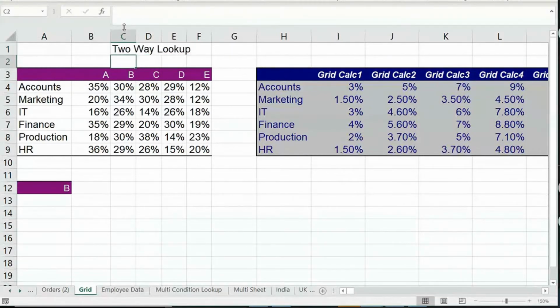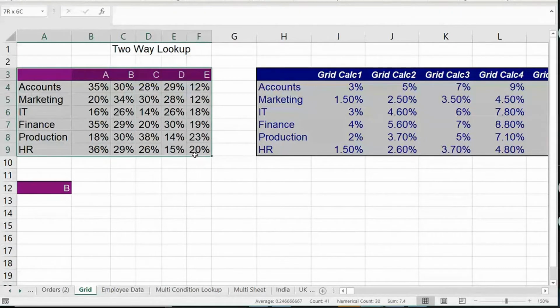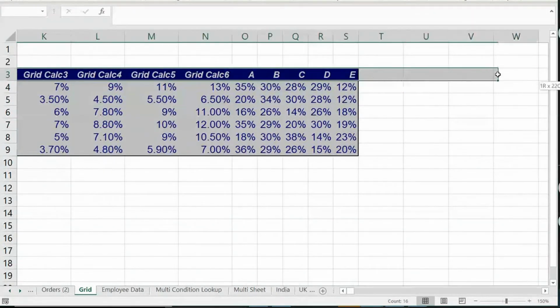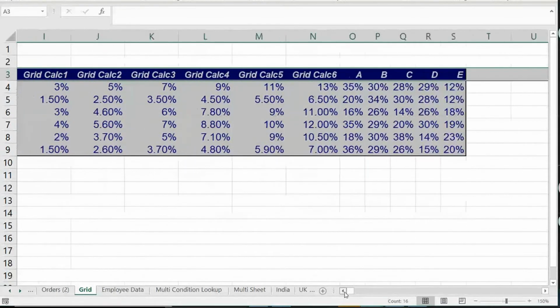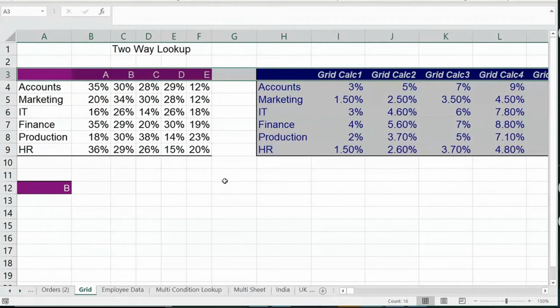If you don't know two-way lookup, you may have to write nested if functions, which might be really time consuming work. Because you could have said, if the grade is A, do a VLookup from second column. If the grade is B, do a VLookup from third column, and so on. You can do that. But imagine the grades are not five. There are some 20 grades or 200 different kinds of parameters here, right? So this will be a lengthier process if we follow the normal procedures. Is there an easy way out? Yes, there is an easy way out, but you have to learn some function from me. I can do this through something called VLookup Match.